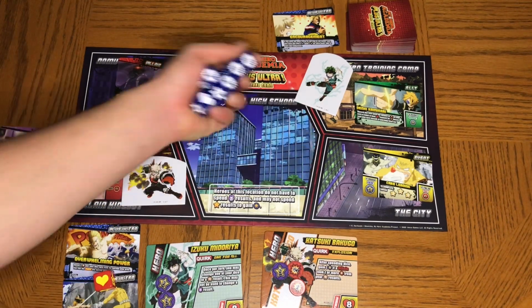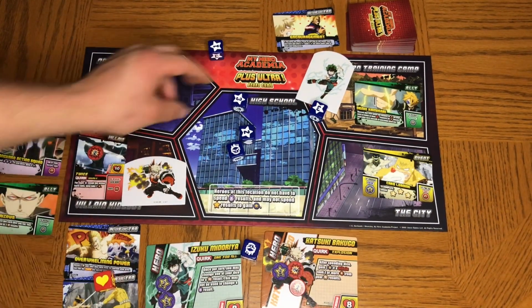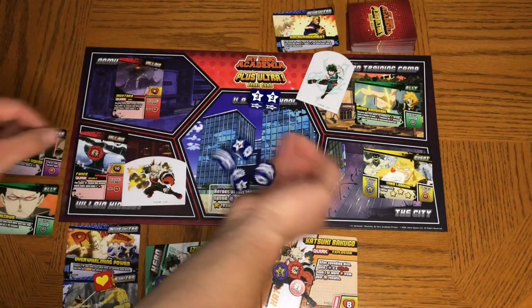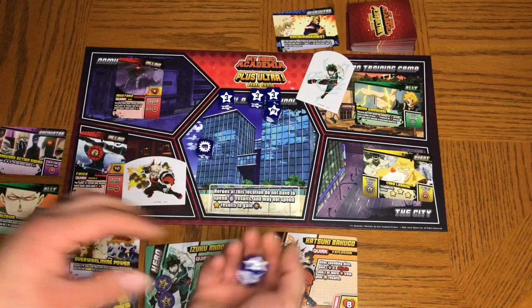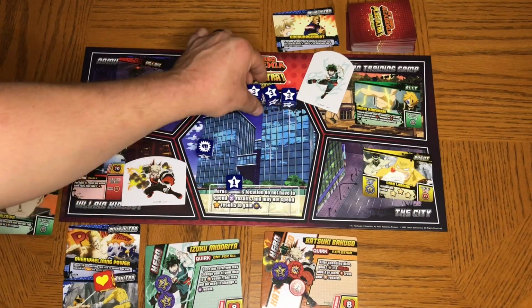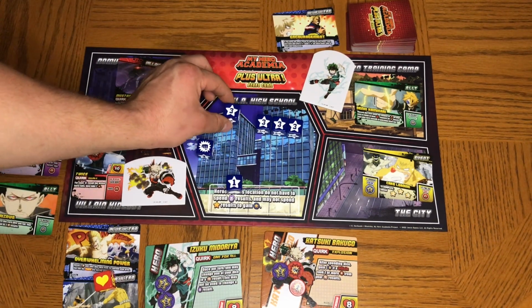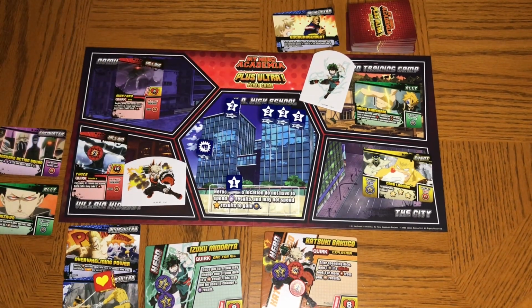Bakugo's turn. He's going to keep fighting here. Okay, we got a couple of 3s. Hold on to those. Oh, another one. Nice. And a fist. Okay. So we have 3 3s and an extra one. For each extra of the same number, you get 1 hero point for it. So I get 3 for these, 1 extra. So 4 hero points.